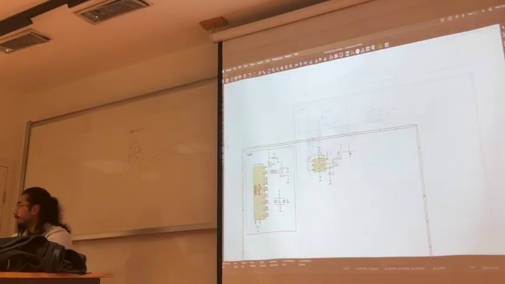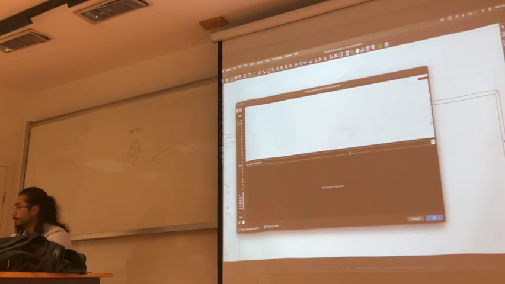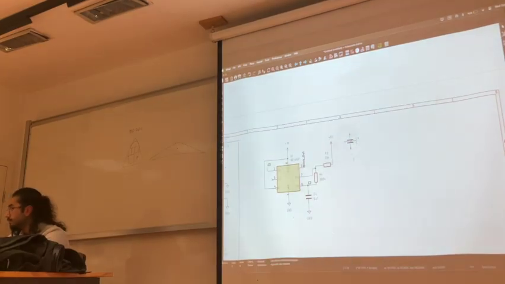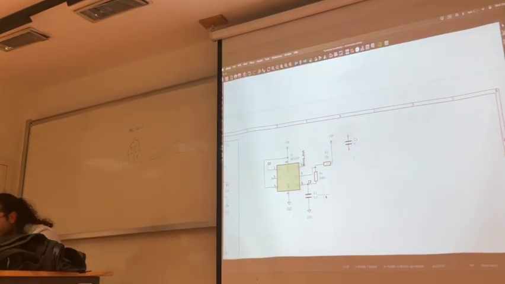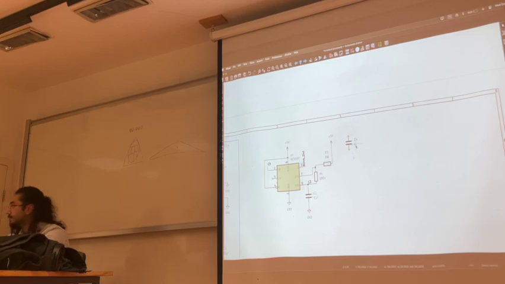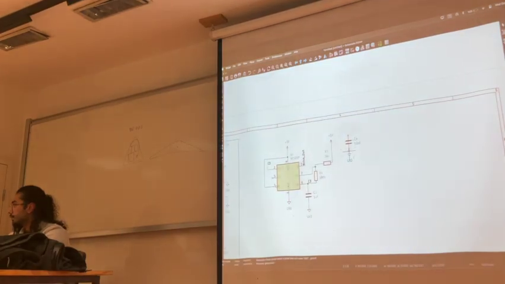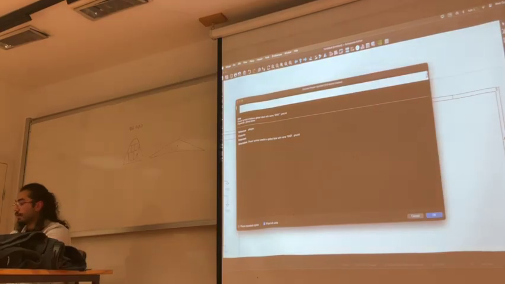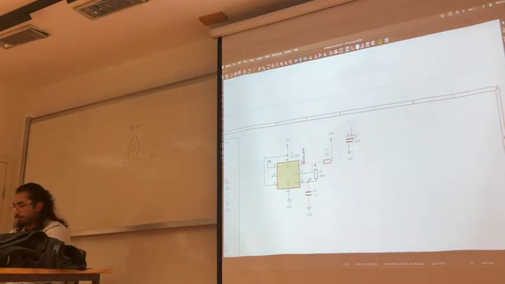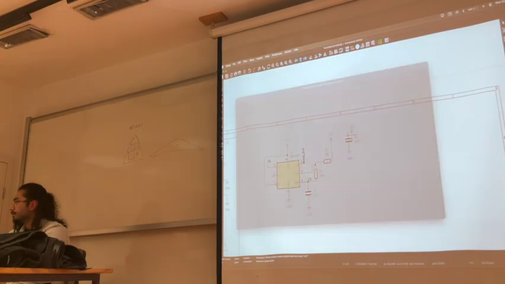And I add another decoupling capacitor here, and it is 10 microfarads. Yeah. And I connect the ground. And I add 5 volts here and 5 volts here.